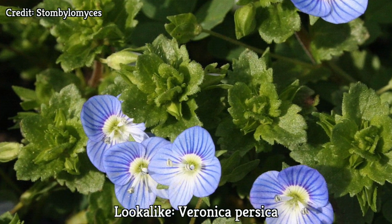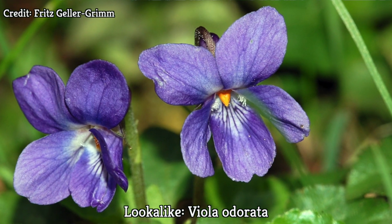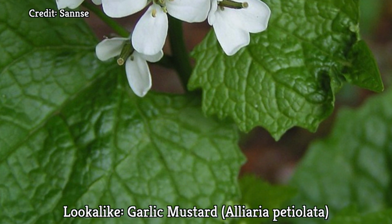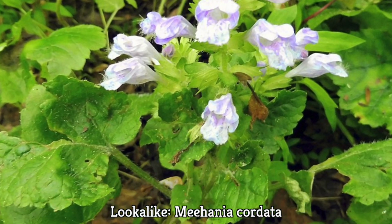And then there's some that look alike before they bloom, so another good reason to wait until the flowers are in bloom. So there's Veronica persica, which has a round stem and alternate leaves, Viola odorata, garlic mustard or Alliaria petiolata, flowering plants in the Geraniaceae family, and also Mikania cordata.